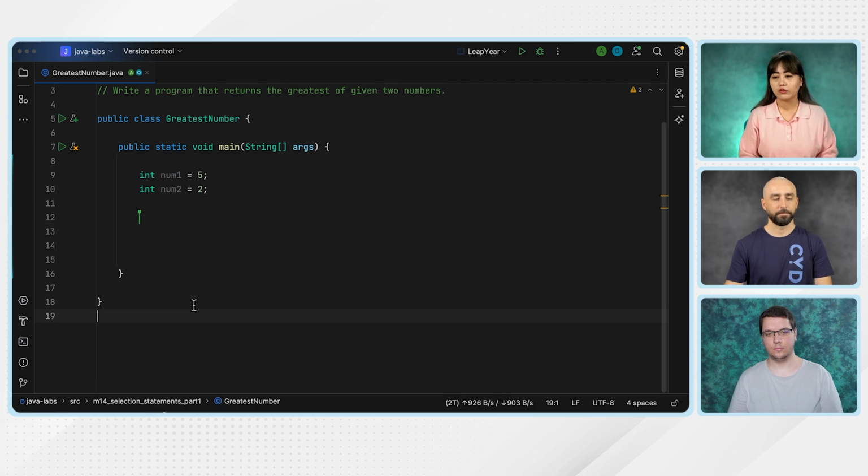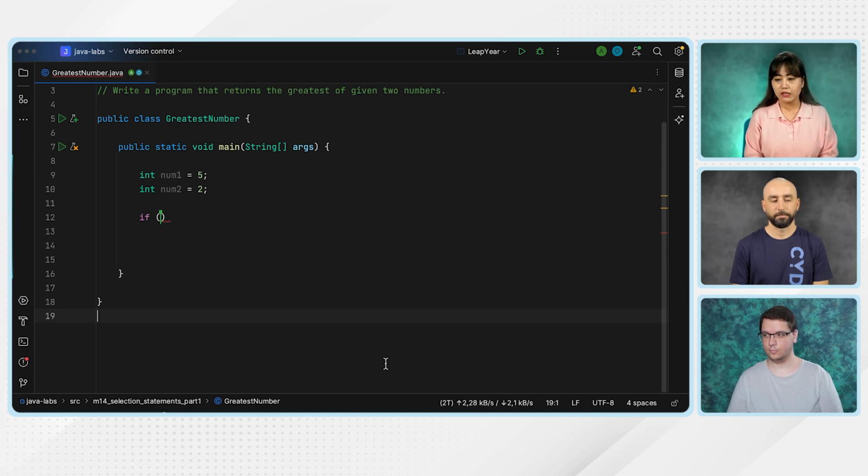Now we are going to compare them. So I have a condition. If num1 is bigger, then the statement will be num1 is greater than num2. If num2 is bigger, then the statement will be different, right? So let me start with the first condition. My condition will be inside the parentheses.